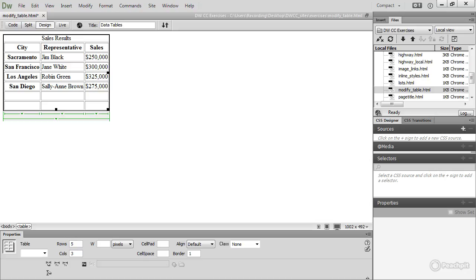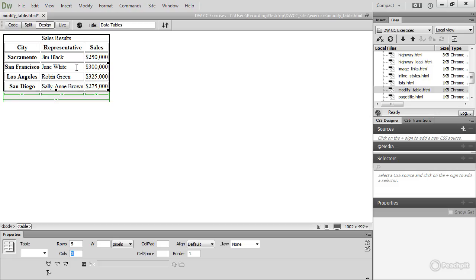back to 5. In this field on the left, you can give the table an ID, and in the border field you can delete that value 1 to remove the border from the table. But all the other options are best dealt with using CSS. But you probably don't always want to add rows and columns at the bottom or on the right hand side. So that's where the menus come in.